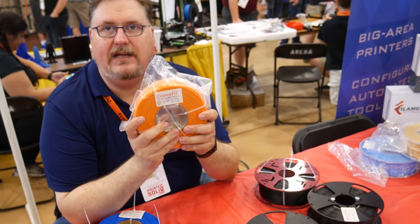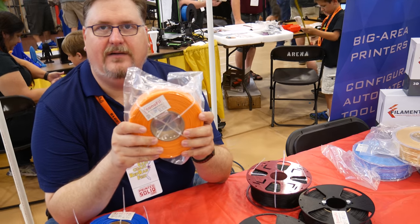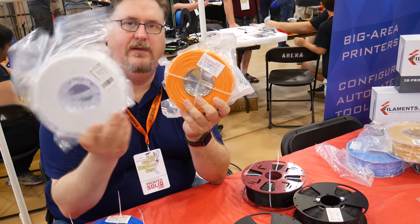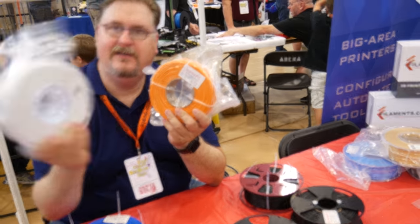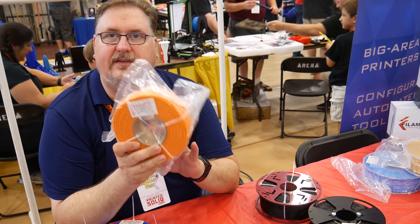This is designed to be your everyday filament. For prototyping, you're going to want to use this all the time. It's going to give you a decent quality print. You might want to save the premium white for like your display piece that sits on the mantle for 10 years. These are designed to save your money and get the job done.